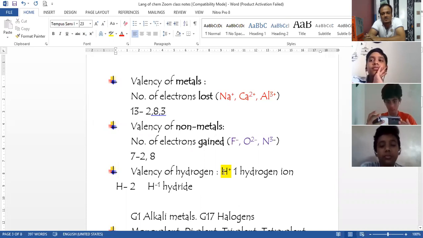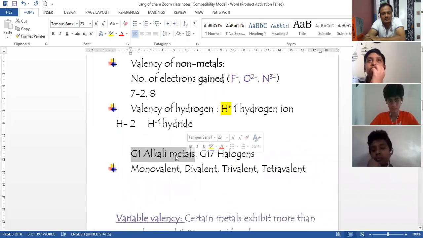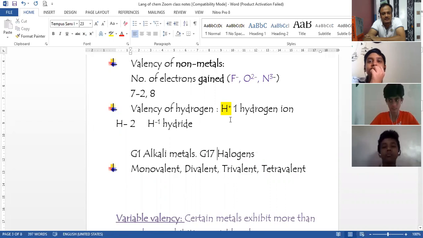mostly, almost 95% of the time, hydrogen has a tendency to lose electrons, and that's the reason why it is predominantly showing all the properties of metals, that is alkali metals, which is group 1. Okay, so that is this one. So hydrogen shows the properties of alkali metals rather than halogens, and that is the reason why hydrogen always shows a valency of +1 instead of -1. Okay, so these are small things which you have to remember.